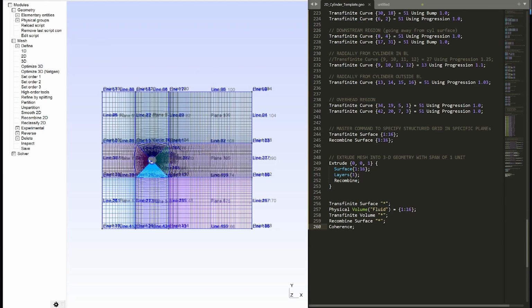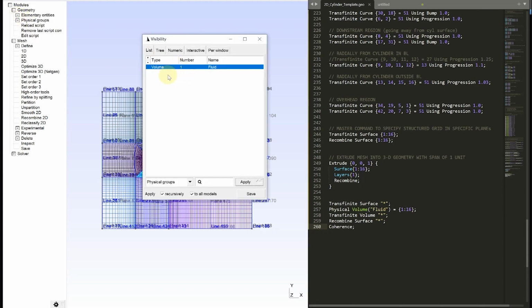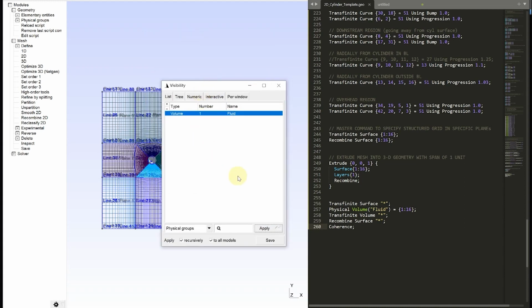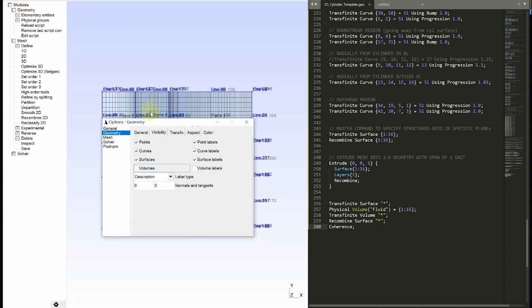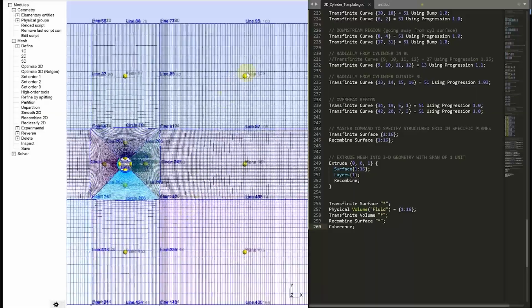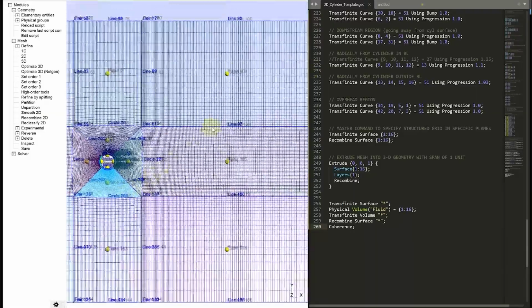To check this definition, you can go to Tools and then Visibility. You can see that a volume called fluid is being defined inside your computational domain. Click on Apply, and again go to Tools, Options, and toggle this volume, and you can see the fluid distribution inside your computational domain.